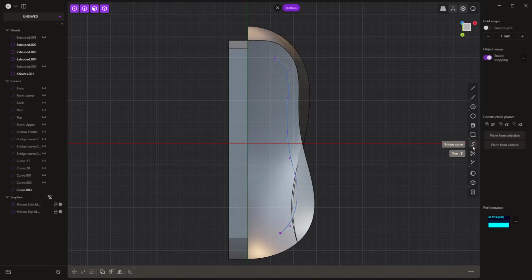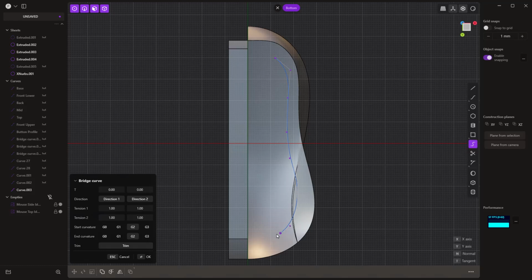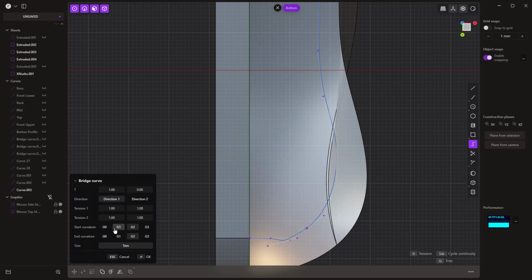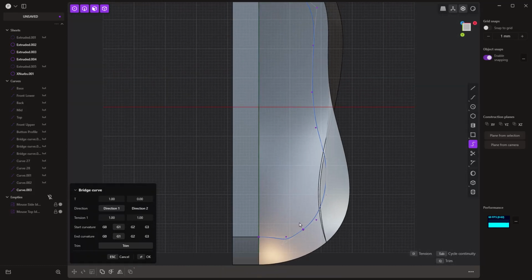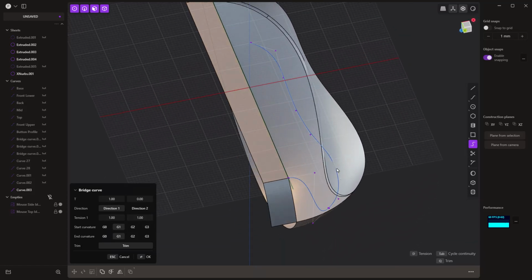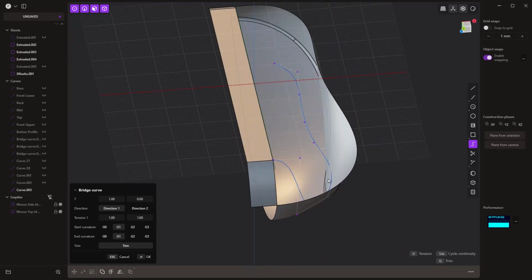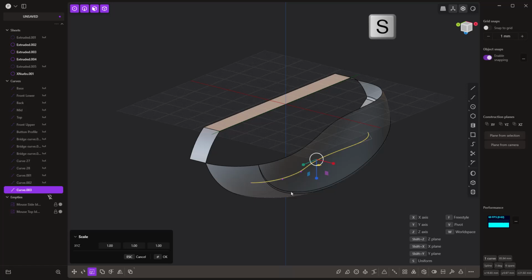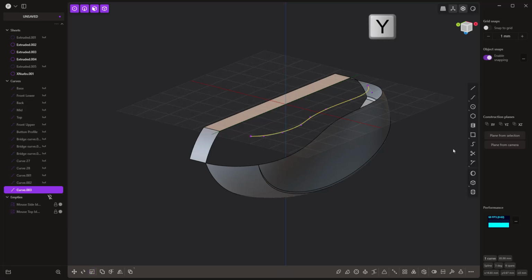And then we'll use the bridge curve tool. So we're going to go from here, hold down Shift to the end of that edge. Again, G1 continuity should be fine, but you'll notice that it's bunching up here. If that happens, then make sure that you rotate around. You can see that curve is not actually on the top plane. So once again, we're going to use our trick, S to scale, V to move our pivot point here, and then we're going to scale it in Y and hit 0 on the keyboard. So that'll put it on that top plane.